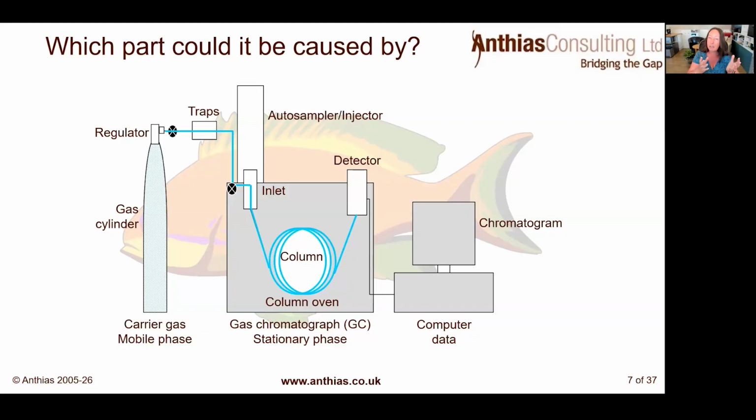So that's usually going to be a little bit more tailing on there. So you can think about it in different ways. That question is quite open-ended. It could be quite a few different possibilities. But one of the key things then is dividing it up and going, right, what problem am I seeing? Could it be caused by the autosampler, the inlet, the column, or the detector? And of course, that very much depends on the problem.